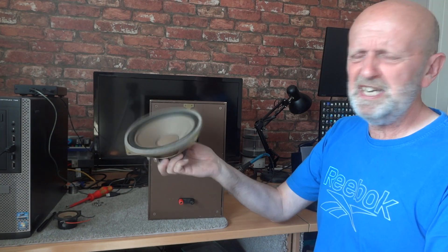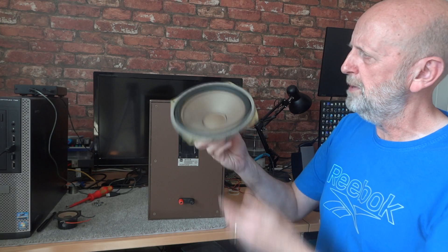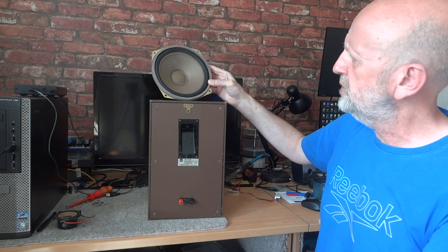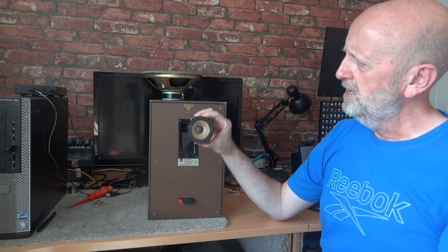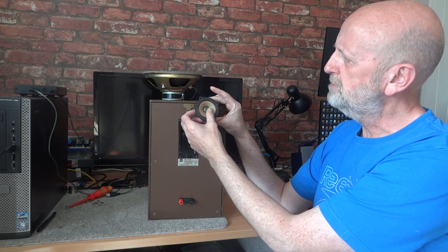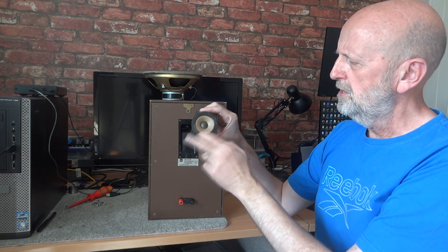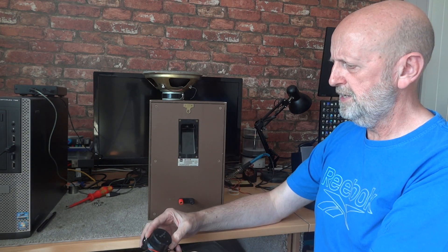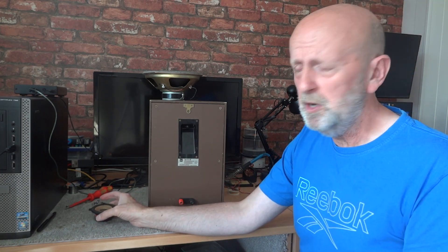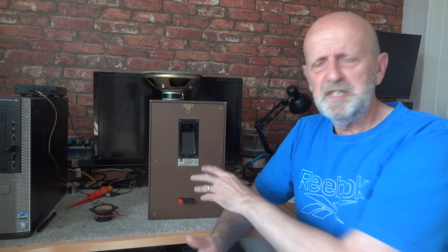The tweeter is about 2 to 3 inches - probably more like a 3-inch paper cone tweeter. It's marked up SL1140 and rated at 4 ohms as well. These speakers overall are rated at 4 ohms, so make sure your amplifier supports 4 ohms - not all amplifiers go down that low. A lot of them are 8 ohms minimum, so be careful you don't put an amplifier rated at 8 ohms minimum on these 4-ohm speakers. They're fairly well built really for what they are. The grills don't come off, and they've got their little Dual badge that spins around so you could have these horizontal or vertical.